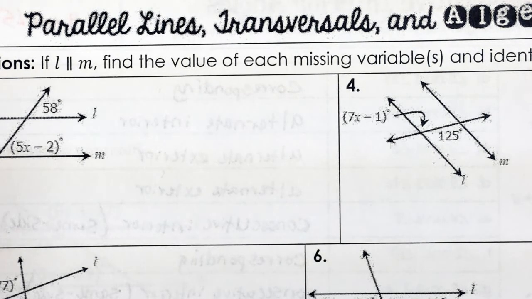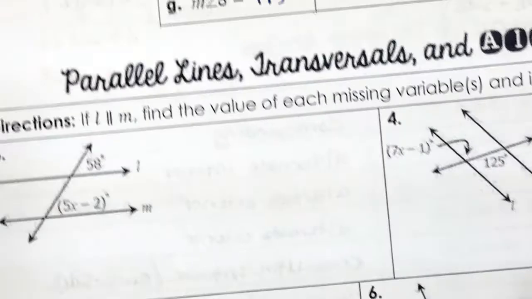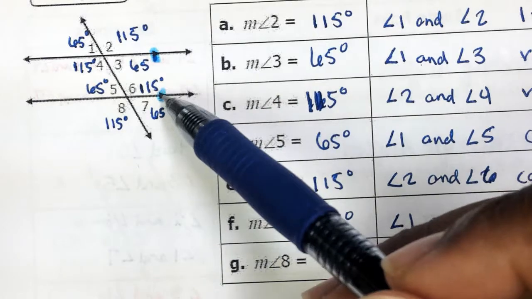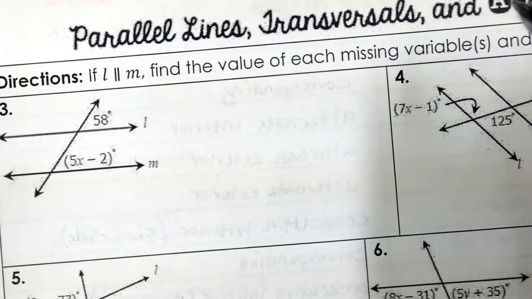Directions: if line L is parallel to line M, find the value of each missing variable, plural. Because on our last one, if you look at number 6, we have an X and a Y that we have to find. That's fine. That's easy to do. Identify the relationship. All I'm going to do for y'all on these is set up with you. First thing on these, they told us at the top that they were parallel, instead of indicating it like on the first one up here that we did. In this case, they're just telling you up top.